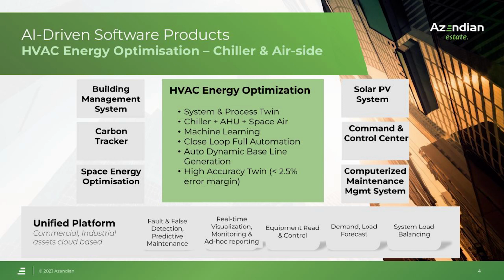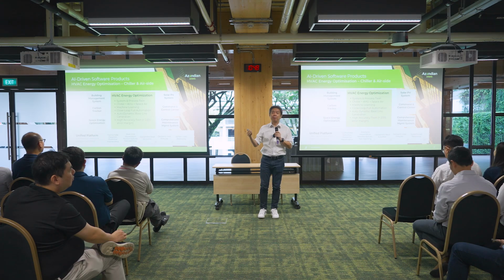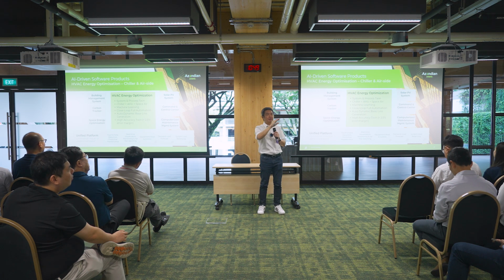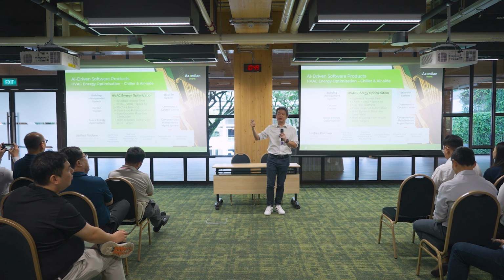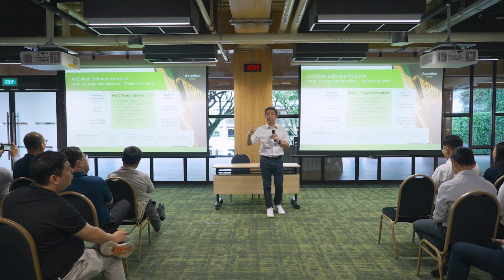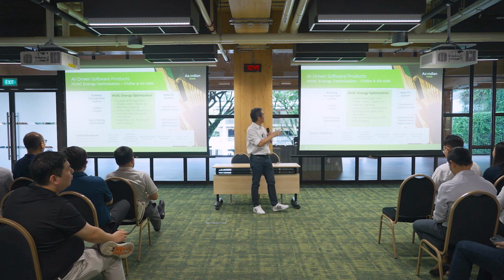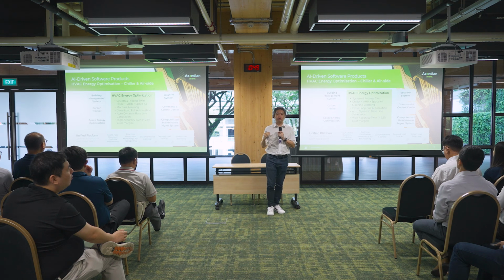Our solution is a digital twin, but it's a system and process twin that's rendered in mathematics. The mathematics basically mimic the relationships between the components of the chiller plant, and also the input data, which is basically wet bulb and dry bulb, your heat load data, and also the outcome. The outcome, of course, will be the temperature that you expect in the space, right? Number two, I already shared that we cover the chiller and the space air area. We use machine learning.